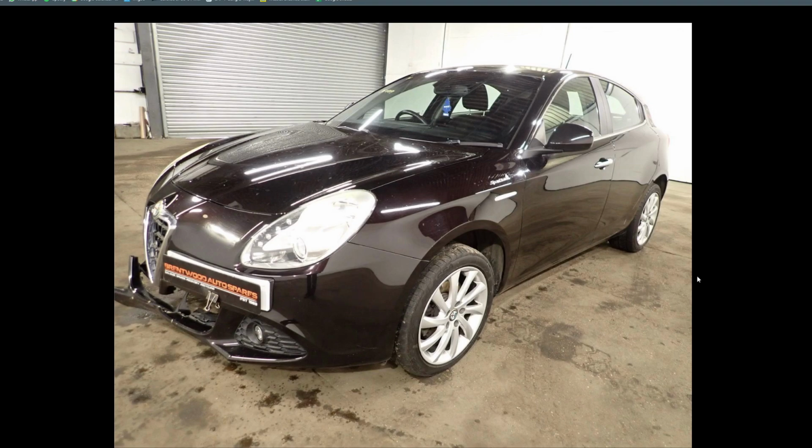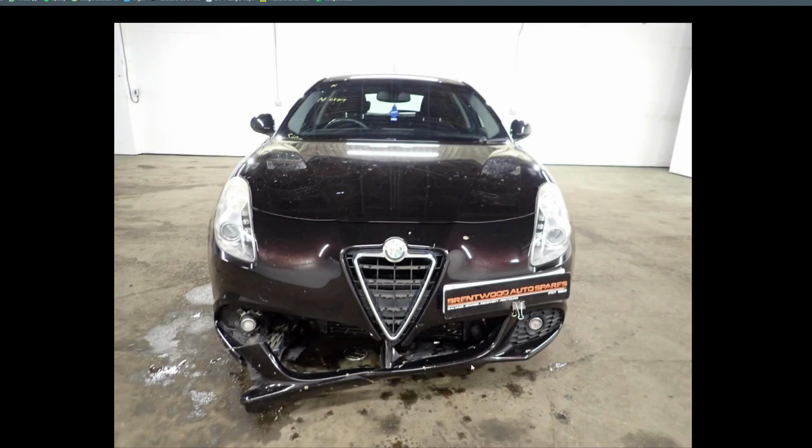And it's taking a pounding. This is probably the best picture. It's taking a bit of a pounding down the bottom. But it's a category N. So we're probably looking at a new bumper. Might be able to salvage some parts off this. Not 100% sure about the fog light down the bottom here. But we should be able to get a second-hand bumper. Can't really tell, if I'm being honest, about the radiator or the air conditioning condenser behind it. But anyway, that's what we're looking at.